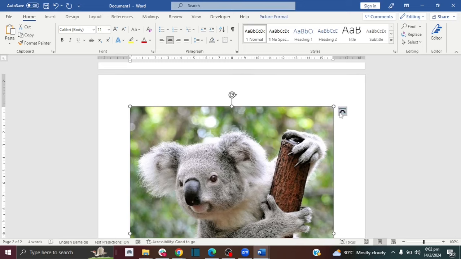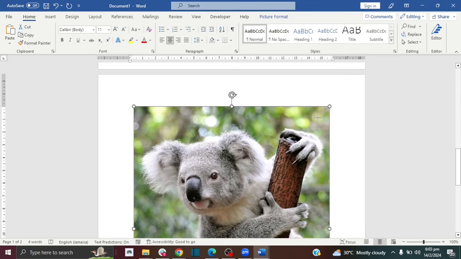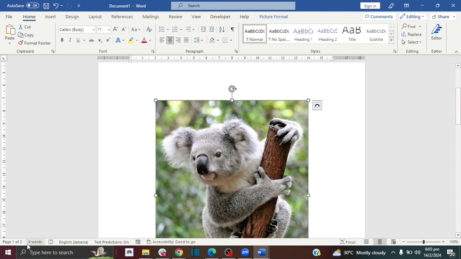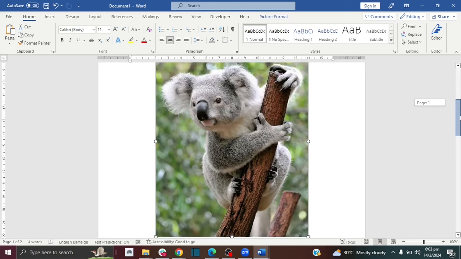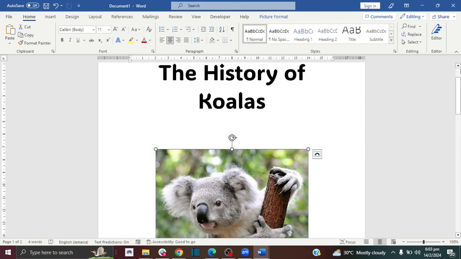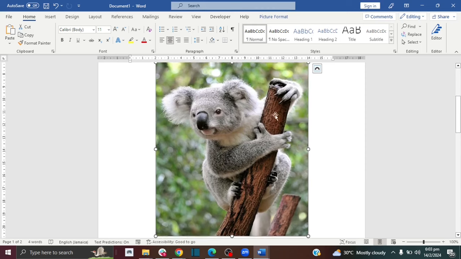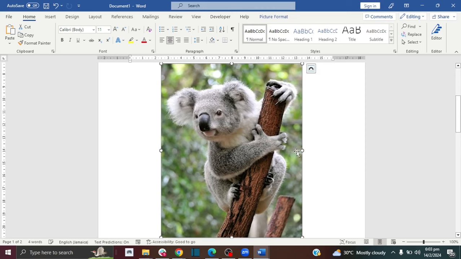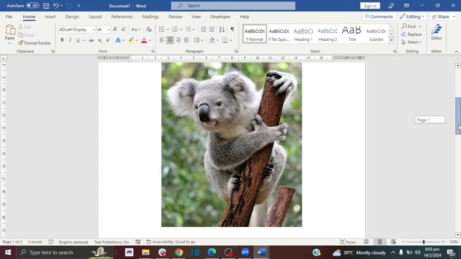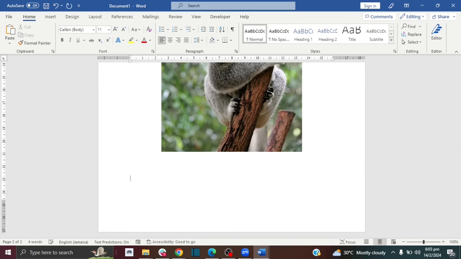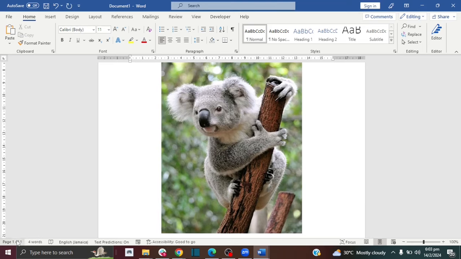What I can do is I can make this smaller. I'm gonna make it smaller by going to any corners of this koala bear, and I'm going to drag it down so that it gets smaller. There you go. So as you can see, it's smaller, and now it's on my first page because I reduced the size of it. And I can reduce the size some more by dragging this up a bit, and then I can put it to the side a bit so that my koala bear is proportional, and now it's on only 1 page. And if I want to remove this page again, I just keep clicking the backspace key, and then now I only have 1 page.